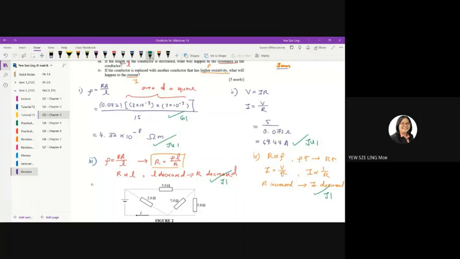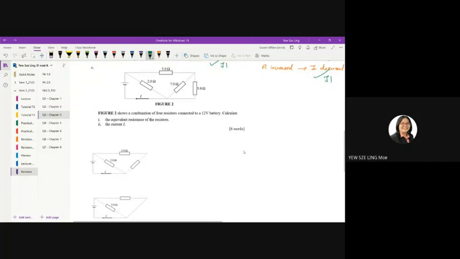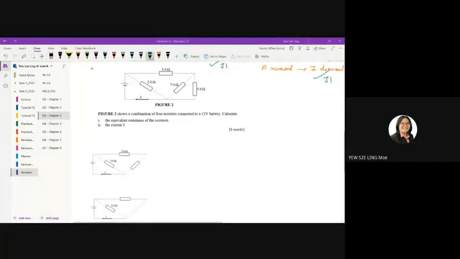So, a 5-mark question. Apparently, this is just a very simple, very short question if you understand. Now let's look at question C. I'm surprised, I'm shocked. Almost half of the class got it wrong because you don't know how to simplify it. You don't know how to calculate effective resistance. This is the second last week of the semester, and you still don't know how to solve series parallel questions. That is a big shock for me.